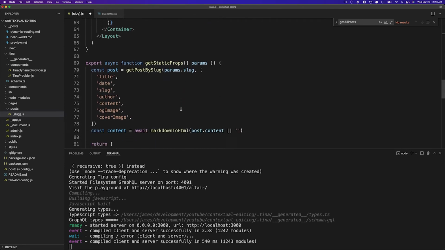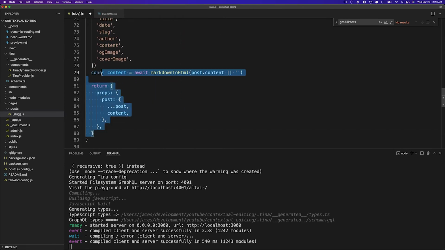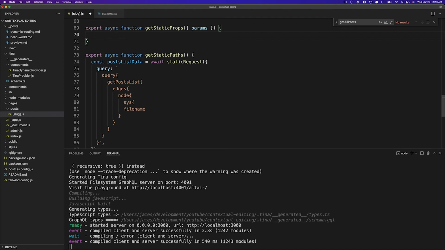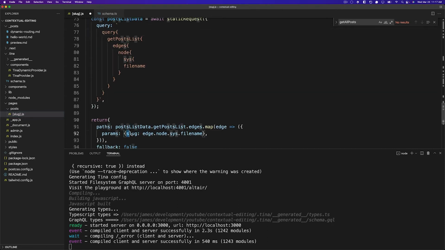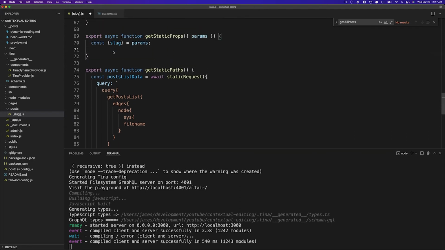So we're going to update that by essentially deleting everything out here. We don't need any of this. And we're going to create our new query. So we're going to do const slug, and we're going to destructure that from the params, so equals params. And remember, that's what we're sending down here, so we have access to the file name. Then we're going to create a variable here. So variables equals relative path, so relative path, and then slug and then after it .md.